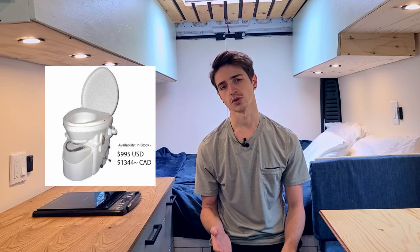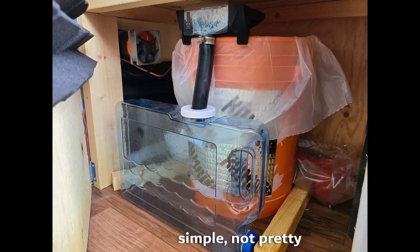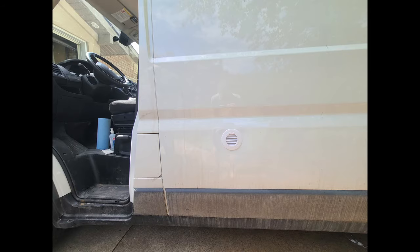Next on the list was the toilet. With the structure of the bathroom completed, we needed to assemble the actual toilet box — we slapped some wood together to make a box, sanded the parts that would be touched, and assembled the inner workings. I chose to go with a DIY composting toilet, as cassette toilets don't eliminate smells and need to be emptied frequently, and a name-brand pre-made composting toilet would cost over $1,000. The construction is simple: solids go into a 5-gallon bucket lined with a compostable bag, and liquids are separated by an attachment and funneled into a plastic jug. A computer fan vents the smells to the outside and dries out the waste, eliminating odor altogether. This setup cost less than a tenth of buying one pre-made, and I've used it many times without complaint.